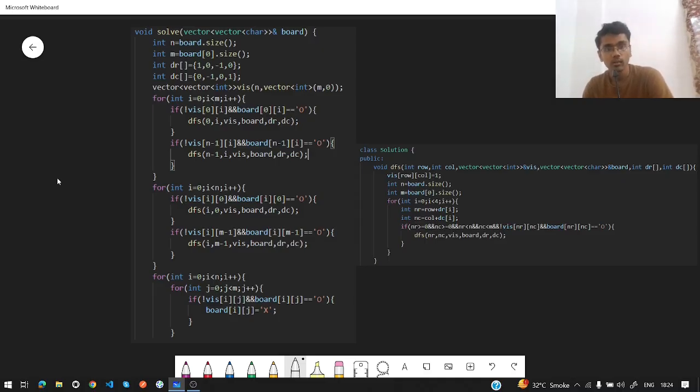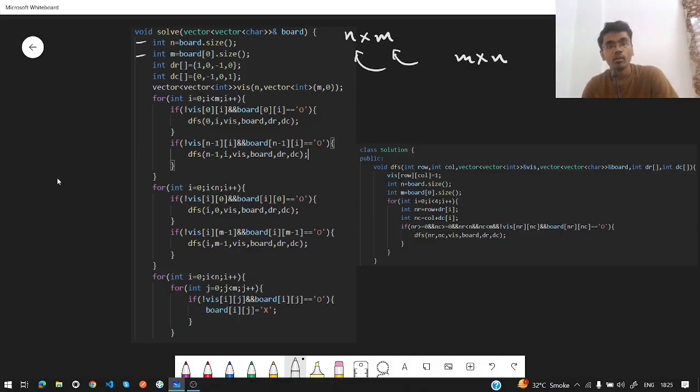So let us see the code step by step. Now this code is exactly the same as how I have dry run that particular example. Nothing is changed. So let us go step by step. First I have declared these two variables n and m. This is the size of the matrix, n cross m. In the question it is said m cross n, but I generally take n cross m. This is just the convention. I have just changed the variable names. That doesn't make any difference. This is the only change in this code. Rest all is the same.